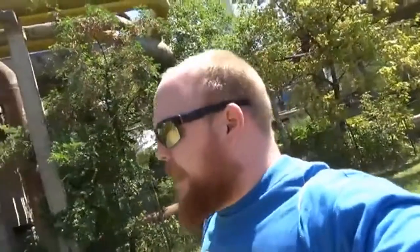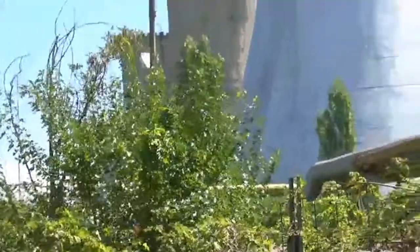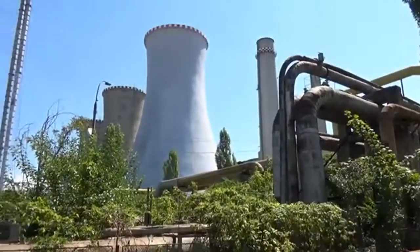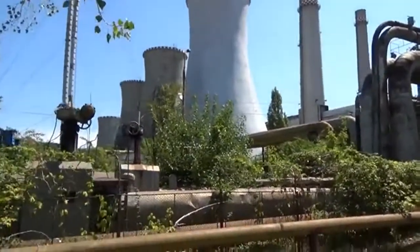I'm a fan of these pipes that run around. I've been seeing them a lot through Eastern Europe. North American engineering, we're used to having these all hidden underground, and you don't think about all the thousands and thousands of pipes and tubes and wires and everything, all the infrastructure that's underneath our city. This old industrial era of Eastern Europe, you can see it's all above ground. You know exactly where everything is. Probably easier to fix too, to be honest, and cheaper to make and faster. You don't have to dig the ground and everything. So yeah, look at these old stacks, these pipes.